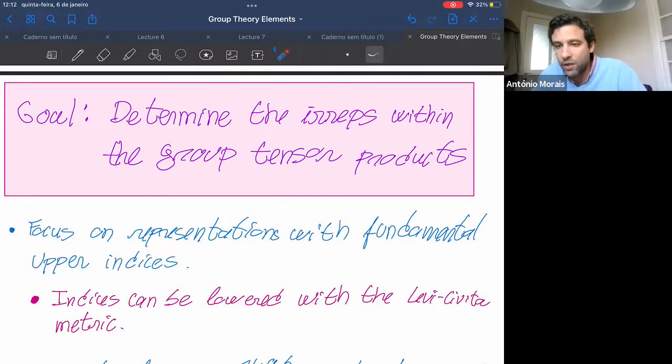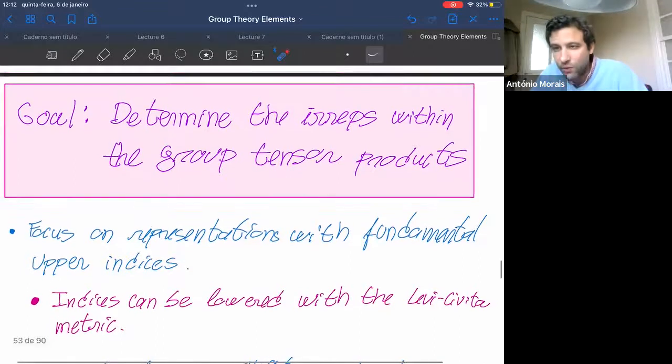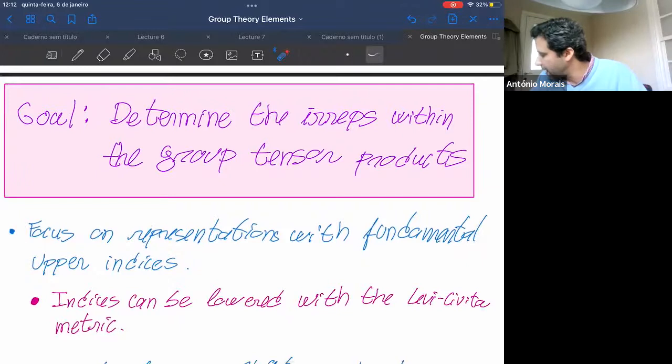Levi-Civita, in fact, is a metric of a certain SU(N). So a metric of SU(2) is the epsilon ij, and of SU(3) it's epsilon ijk, and so on. At least for SU(2), it really works as a metric. And I think you have seen that even for the case of spinors, you can lower the index because the Lorentz symmetry has SU(2)s in it, and you can lower indices with epsilons and raise them.